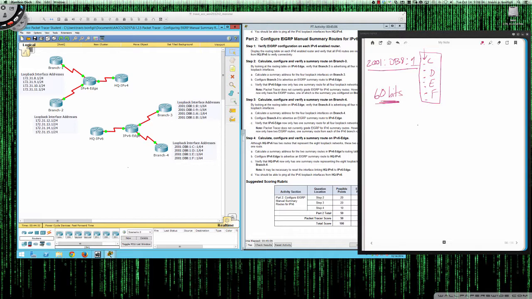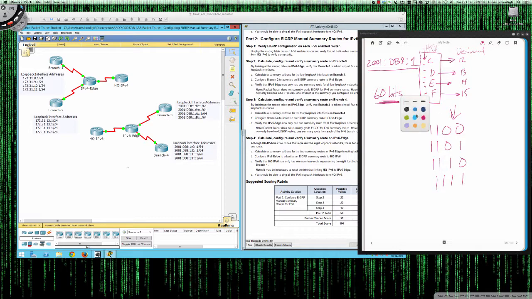And if I was a betting person, which I am not, I would definitely say that we're probably going to end up with a /62 again. So let's check. So C has a decimal value of 12, D is 13, E is 14, and F is 15. So it should be fairly simple. So we've got our decimal values here. These are the hex values. And so now we're going to take these and we're going to do binary. So 12 in binary is going to be 1 1 0 0, and then 13 is 1 1 0 1, 14 is going to be 1 1 1 0, and 15, 1 1 1 1.